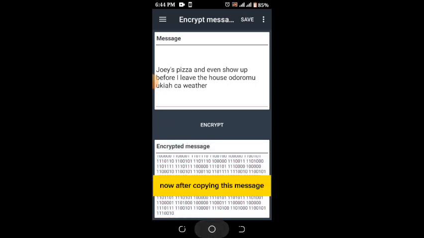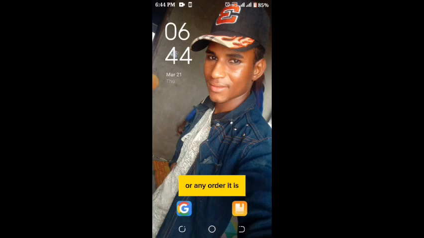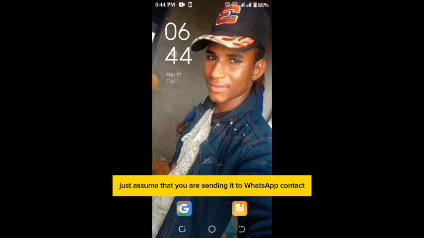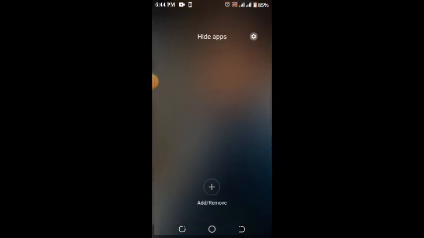Now after copying this message, assume that the person you want to send the information to is on WhatsApp, or any other, even through text message or whatever. Just assume that you are sending it to a WhatsApp contact. Now we'll go directly and open your WhatsApp.